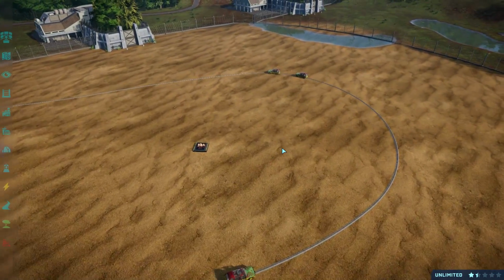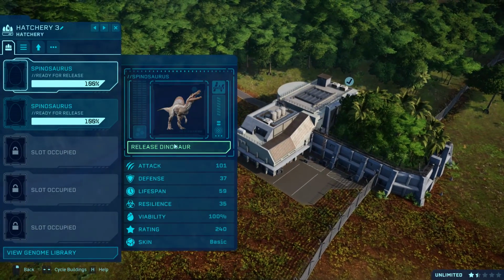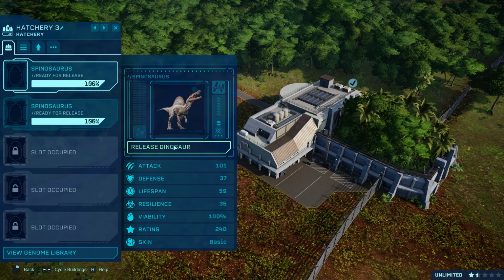We're going to look at one tonight which I think people will enjoy, by Goji14, and this is simply a film canon sounds mod for the Spinosaurus. It should make the Spinosaurus sound like it does in Jurassic Park 3. I've never heard this, I've never released this, so we're going to find out together. Let's give it a go.